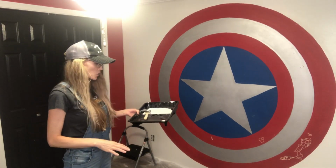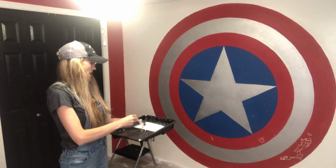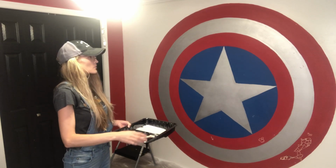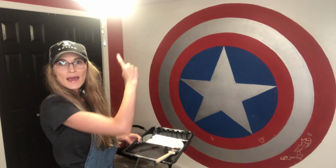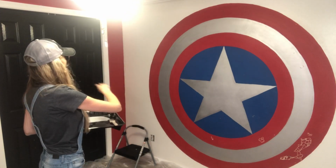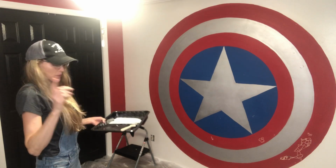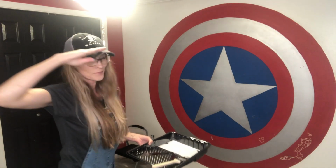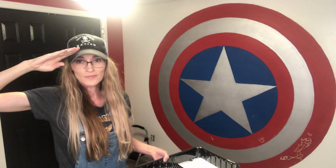Laid out on the floor to protect the carpet. I have put a little bit of the primer here in my tray, and the first thing I'm going to do is edge around this wall and get that set, and then I'm going to get my roller out and we're going to start to cover. R.I.P. Captain America. See ya.